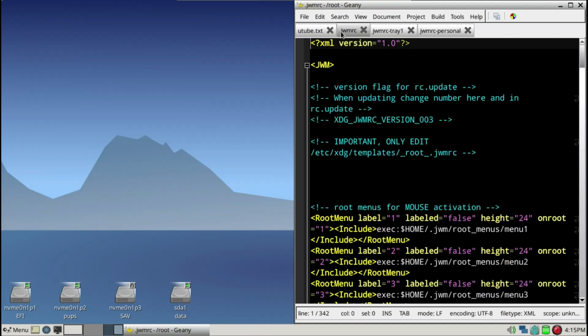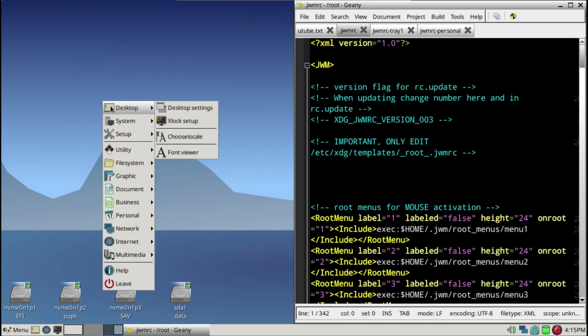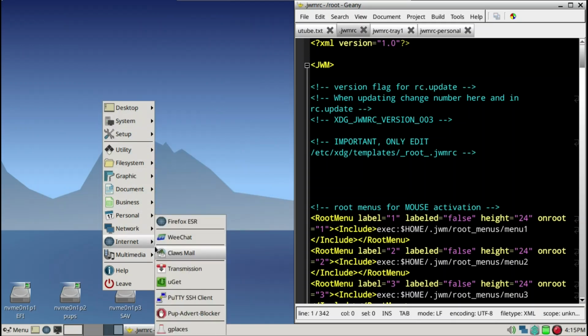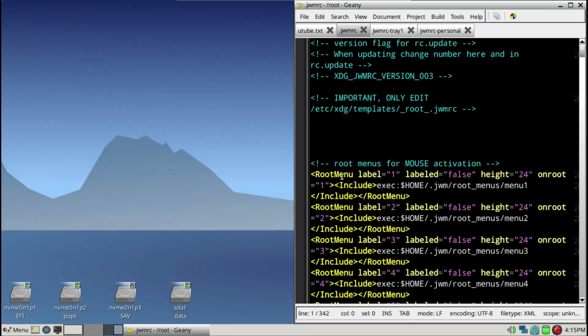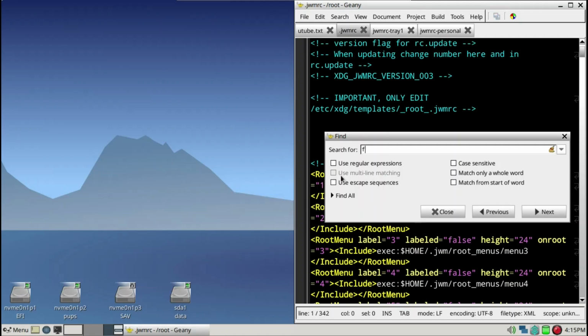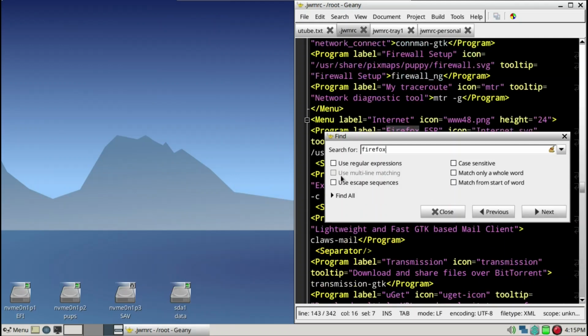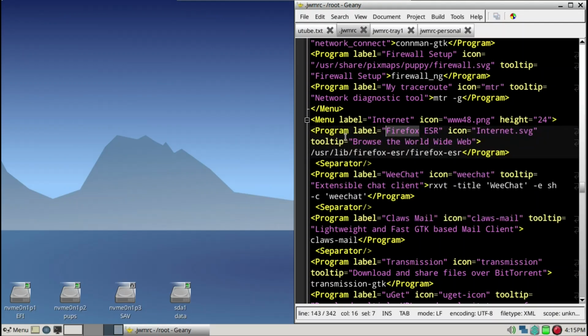The other major function, as I mentioned, is the menu. For example here, with F12, there are all these menus. Let's say we want to eliminate Firefox ESR and delete it from the menu. We can press Control F, search for Firefox, and go to Next. Here is a program labeled Firefox.